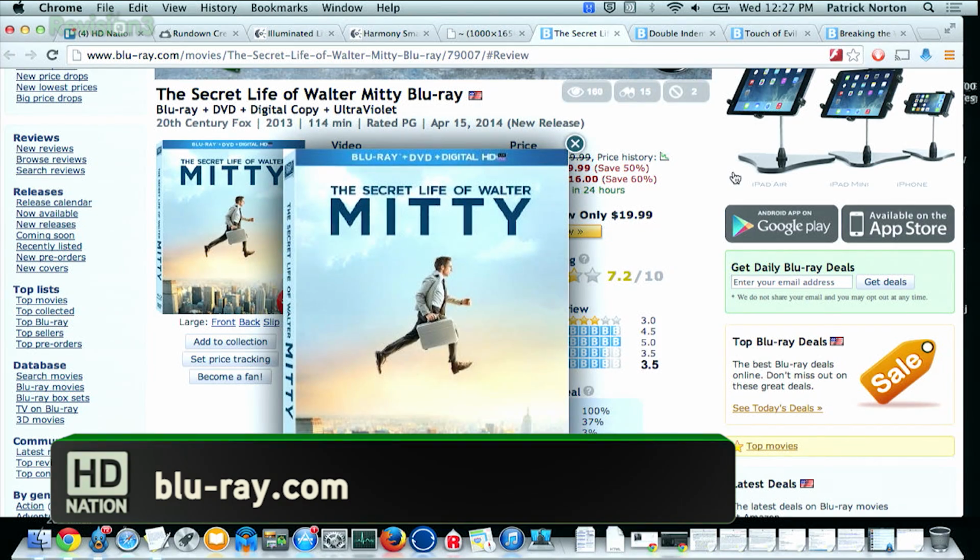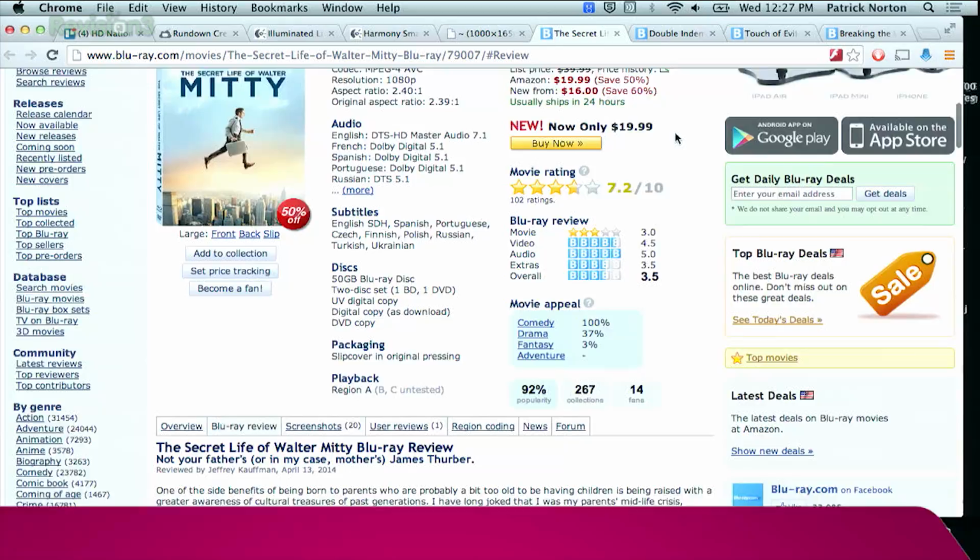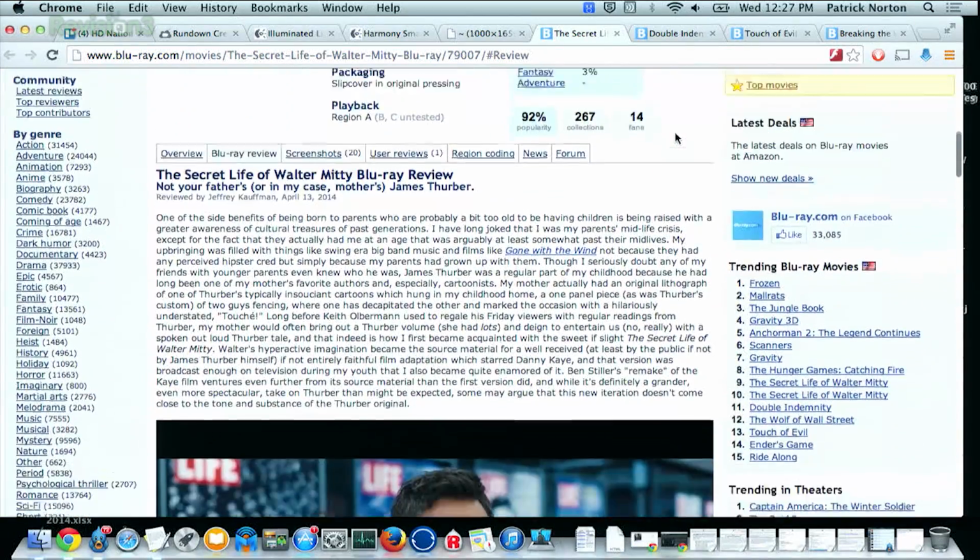Notable new releases on Blu-ray this week include The Secret Life of Walter Mitty. Audiences love it a lot more than critics. Tomato Meter puts it at 49% and 74%. Audience 74, critics 49.